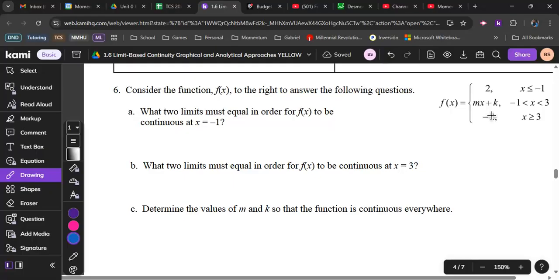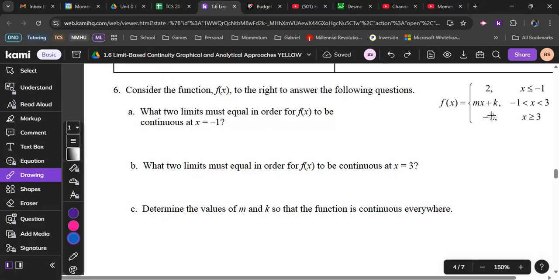It's got two different boundary points, right? Something interesting could happen at -1. Something interesting could happen at 3, right? If we look at these functions, they're clearly defined everywhere. So the only potential problems are at those boundary points. Do they meet up? Or do they not meet up? Right? And that's what we need to check. I guess I should have made the line straight since it's 2 and -2, but whatever.